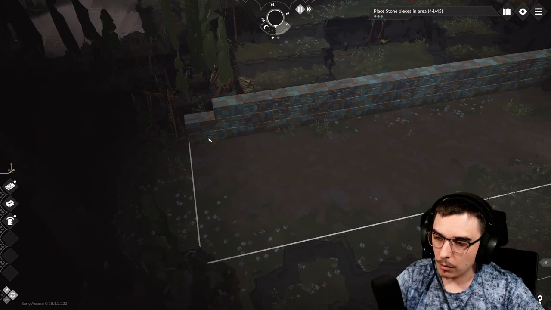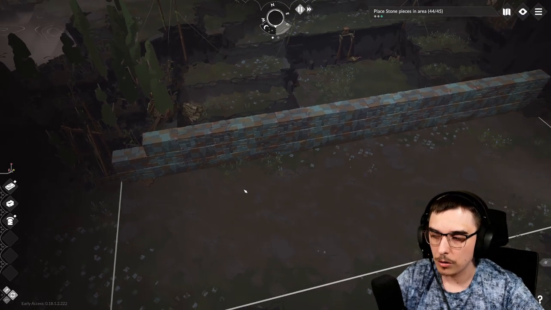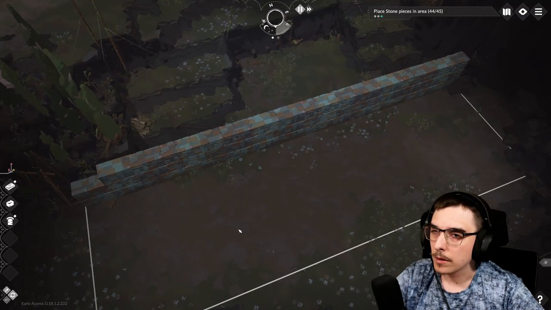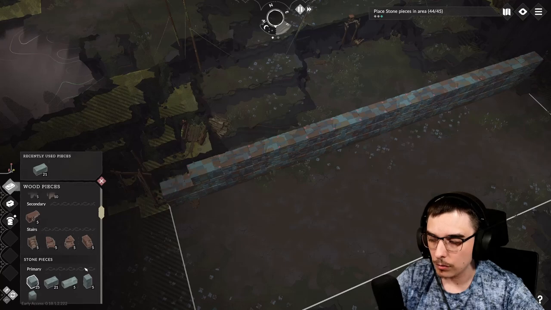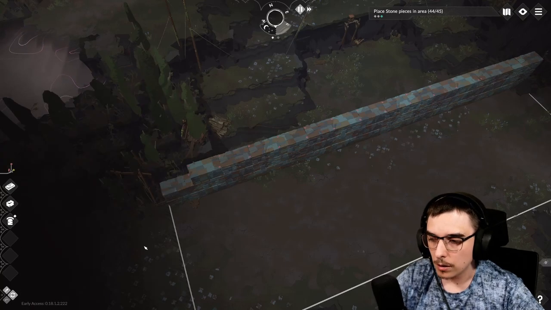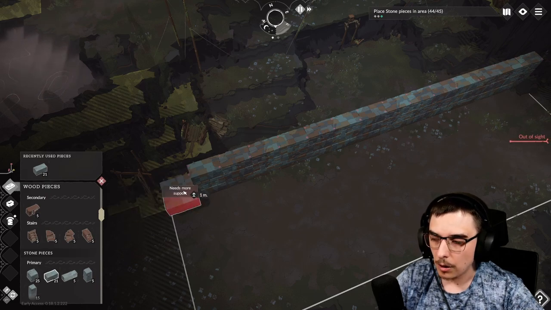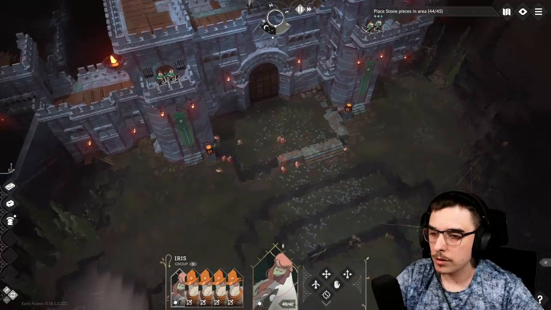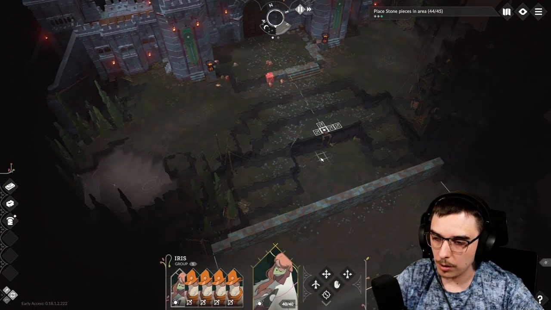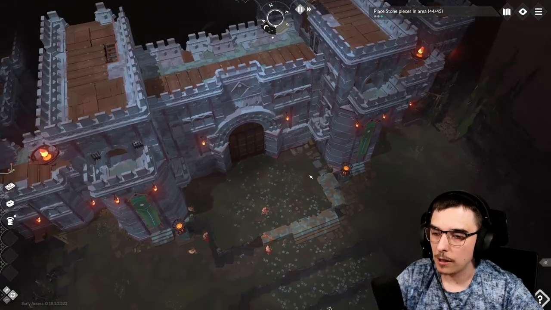Yeah, this game. Okay, so this mode doesn't let me delete stuff, for some reason. Okay, place 45. What? Oh, okay, guess I need to. Out of sight. Yeah, that's right. There are such things as out of sight. You cannot build stuff that is out of sight, so I need to bring my units a bit closer to increase line of sight.